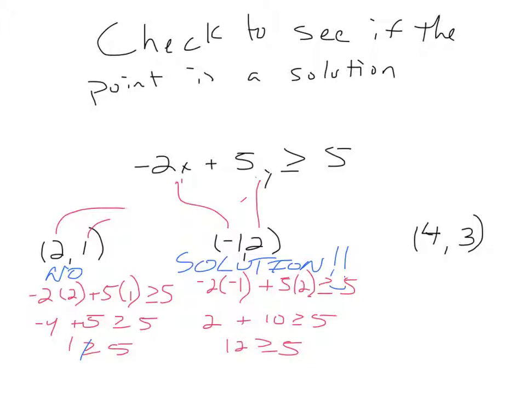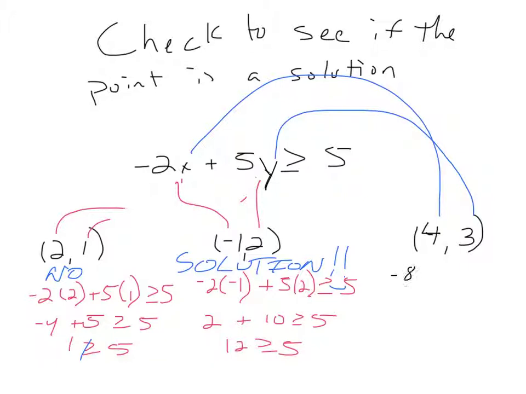Okay, next one. We now need to plug in my x and my y first. Here we go. Plug in 4 for x. I need to plug in 3 for y. And yes, I just noticed that y doesn't look too much like a y, but it is a y. Okay. Now, if we look at this, we now have negative 2. Whoops, I went one step too far.